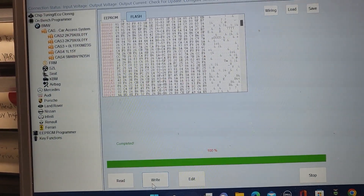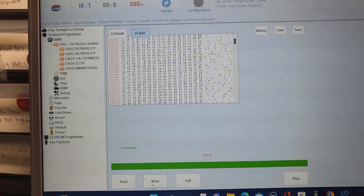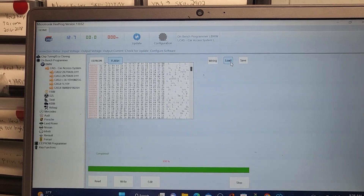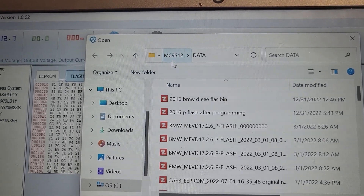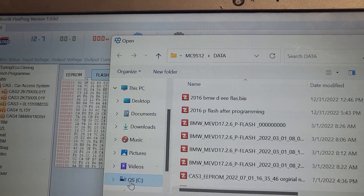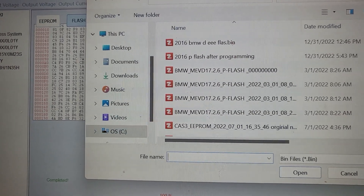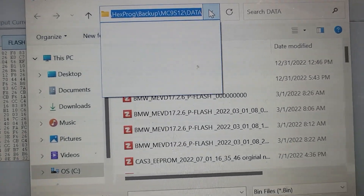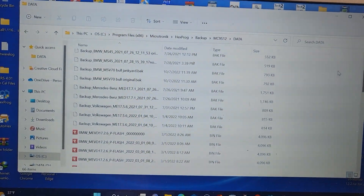Here the status says complete. I wrote it — I mean it's done 100 percent. Now what I need to do is go back and say 'load' to see where the files are. Let me look at this and get those files back again. It's not easy to get them, but I'm going to go look now.